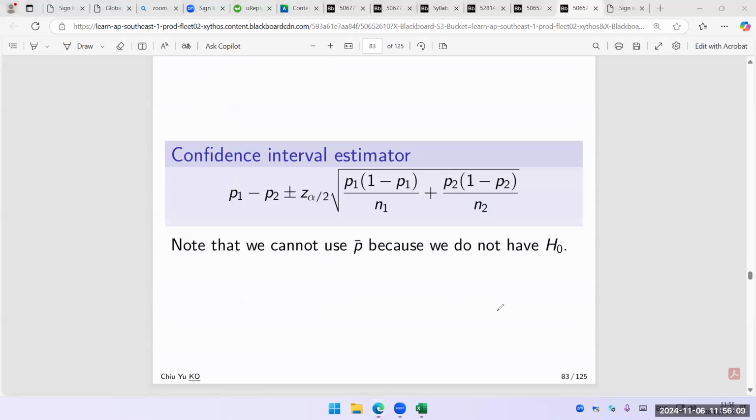The only thing that I want to highlight is this interval estimator, we cannot use p bar here. That is the only tricky part for this one. The reason we can't use p bar is that when we do a confidence interval, we can't assume they're the same. So we have to use their own proportions. Which is larger, okay? If you use the p bar, this is smaller. And if you do make the assumption, the interval will be larger.